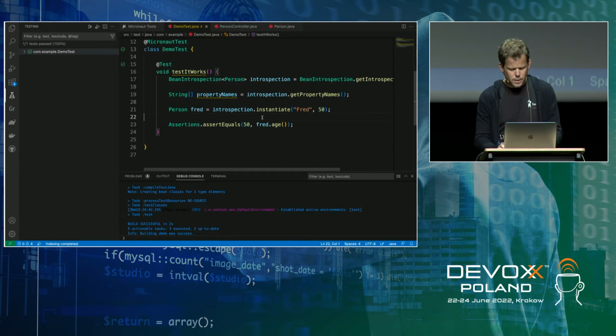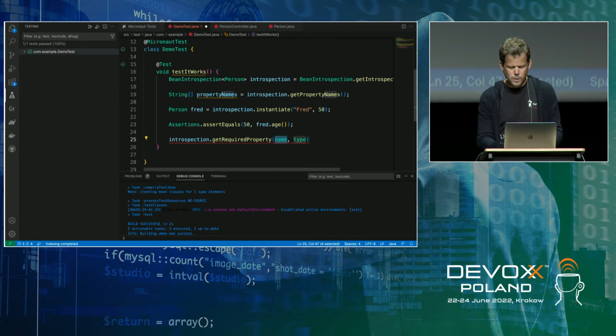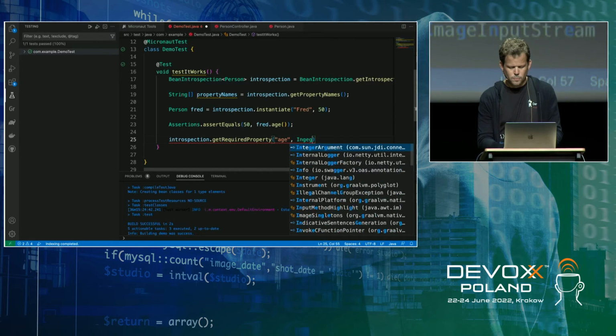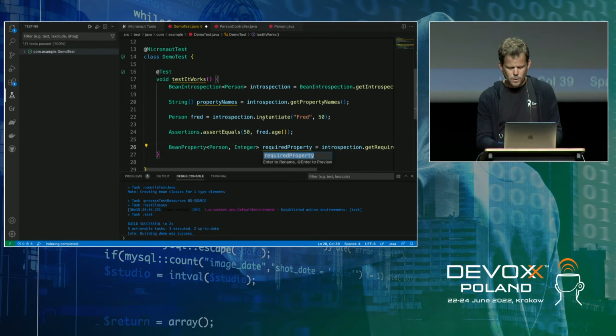And now the interesting thing with records is that records are immutable, right? So you can't mutate them, and with introspections we have things like, for example, I can get a particular property, let's call it the age property, that is an integer from the introspection, which will return me a bean property for that person that is of type integer.